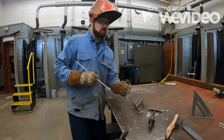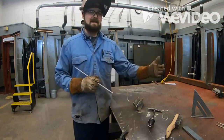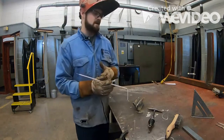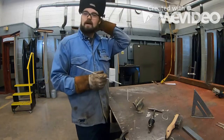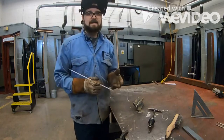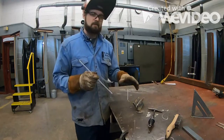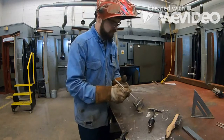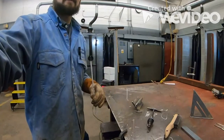Okay, so now when you start to build your fillet welds, you're going to start at one end and work your way to the other. You're not going to put a weld on the right side, a weld on the left side, a weld in the middle. That's not how it works. Now, if you need to do what's called landscaping, yes, that's going to be a little bit different, but as far as structurally welding, you need to make sure that you're working from left to right or right to left, whatever's more comfortable for you. Okay.